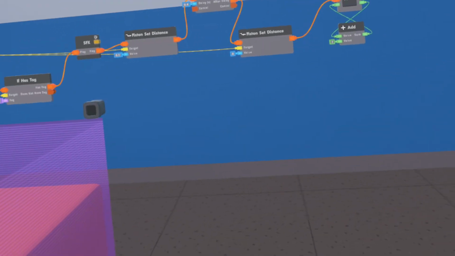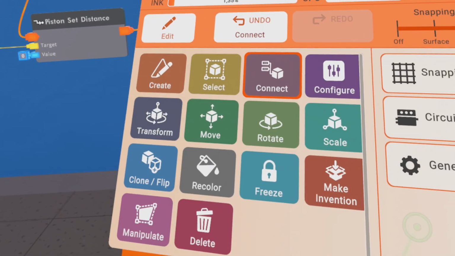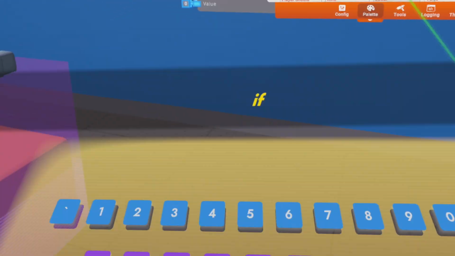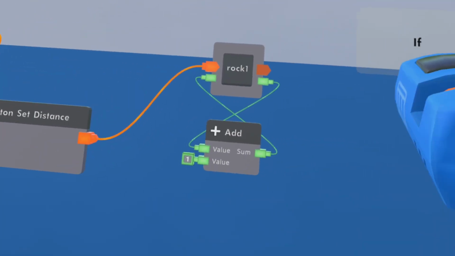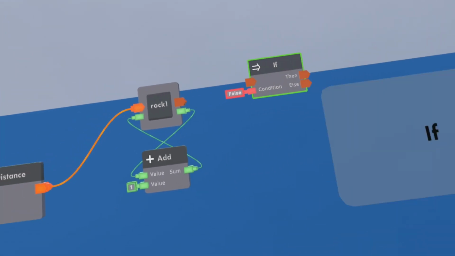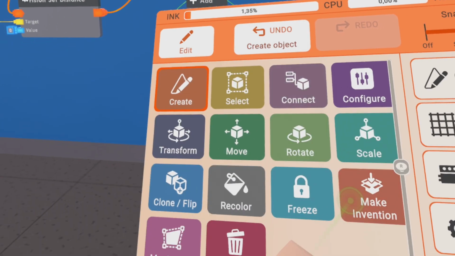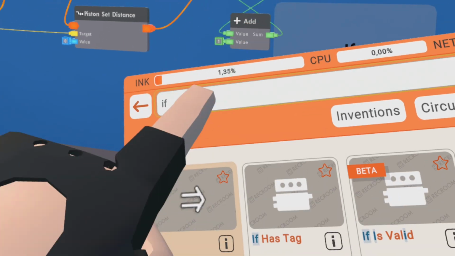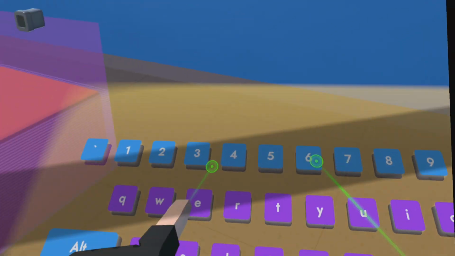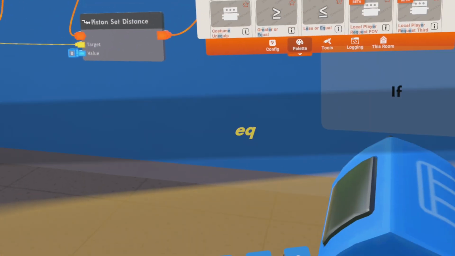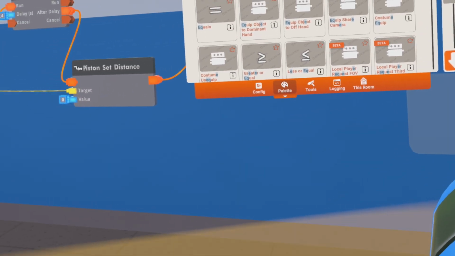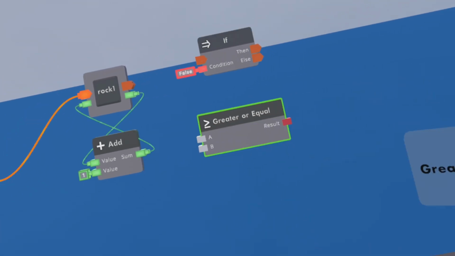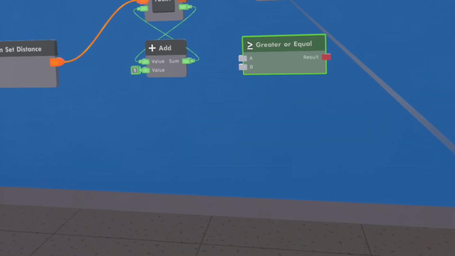Alright, and then we will just do another if check, and this will check if the hitting rate has reached a certain number. And you basically use the if chip and equals, let's do greater or equals, so it cannot be confused.